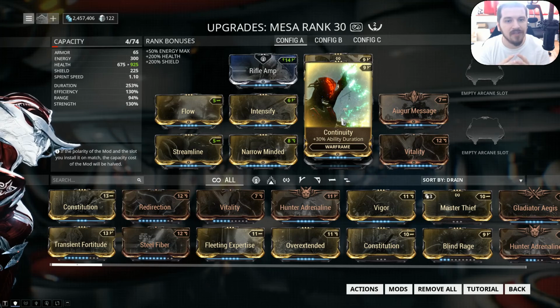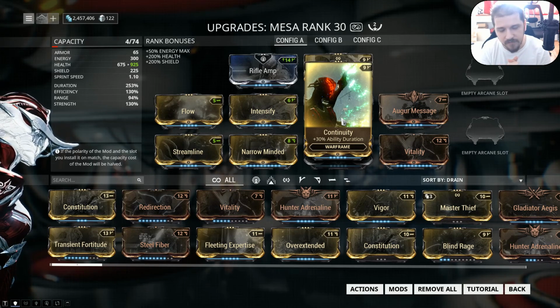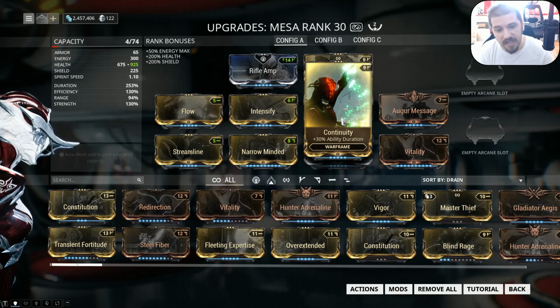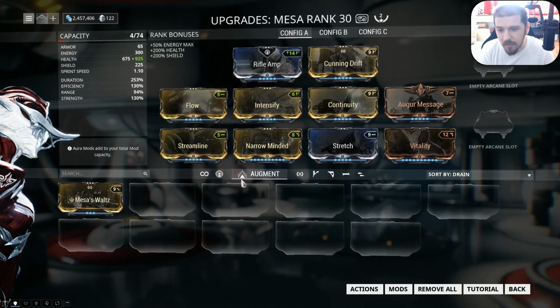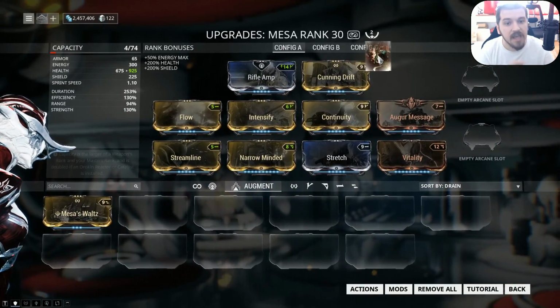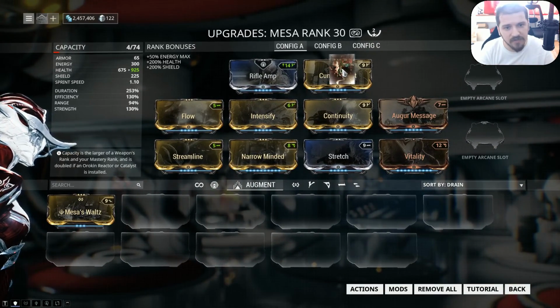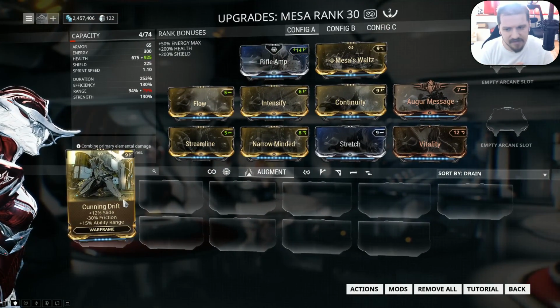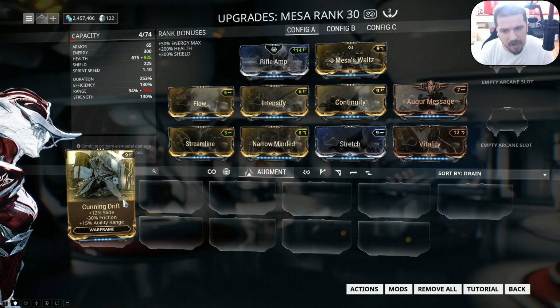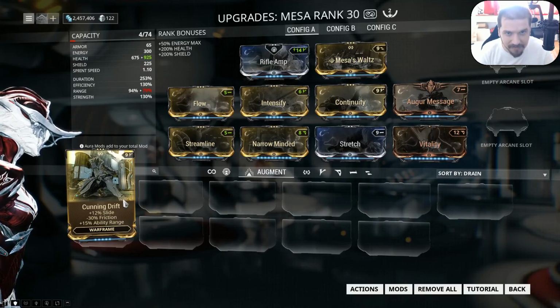Again, the build revolves heavily around keeping up your four as long as possible. And for this specific test, we're going to go right into augments and we're going to equip Mesa's Waltz and give up on Cunning Drift. That's only 50% range. The other bonuses are nice as well, but not something we can't live without. So let's go into gameplay.